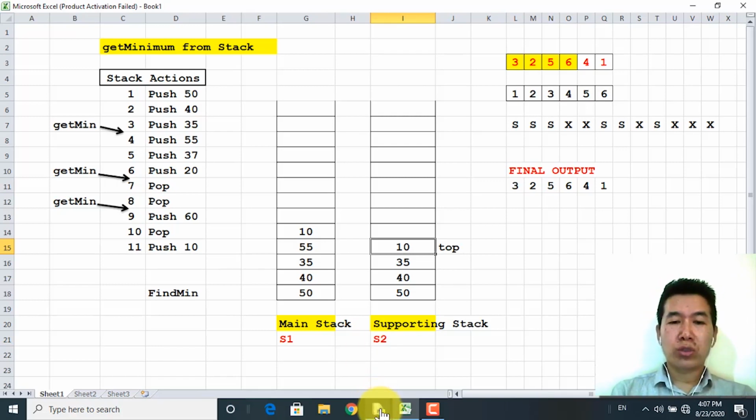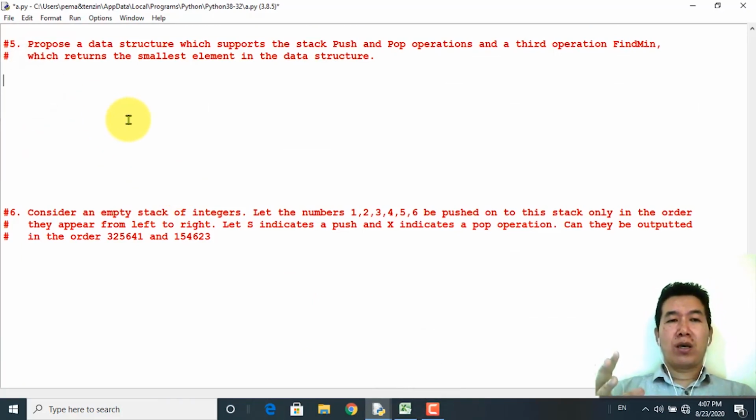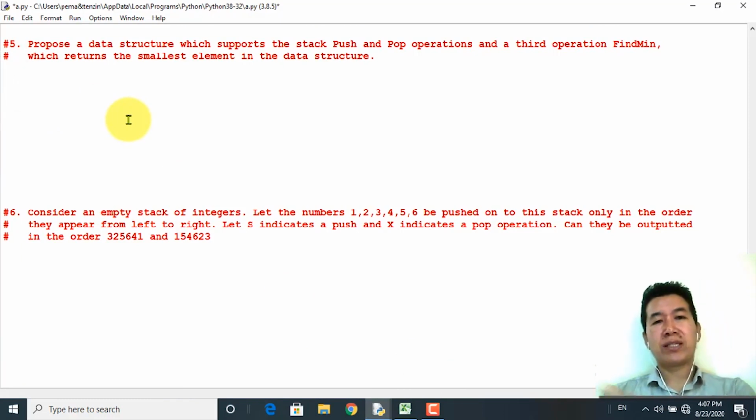So coming back to the question, step number 1 will be like this. The first element needs to be pushed onto S1 as well as S2. I repeat, the first element has to be pushed onto stack S1 as well as S2. Step number 2: when will the push happen?